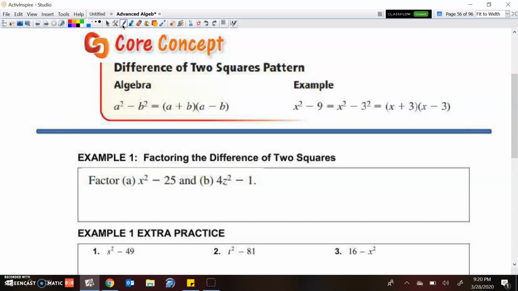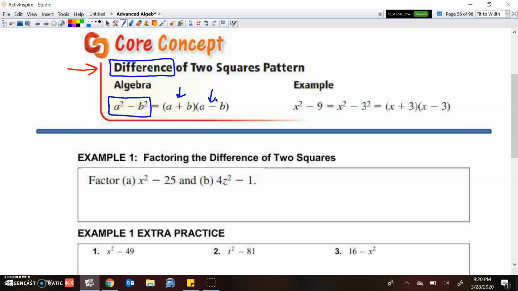And so the first one's called the difference of two squares pattern, which says that if you see that you only have two terms, okay, that's going to be the indicator that this is the pattern we're using. You only have two terms and you're subtracting them. That's what difference means, subtract. And they're both perfect squares, meaning you can take the square root of both of them and get a number that's rational. It's not a decimal that goes on forever, not repeating. Then the shortcut is to just make the answer the square root of the first term, and then the square root of the second term. You do a plus sign, you do a minus sign.